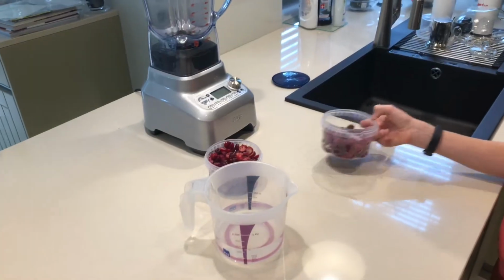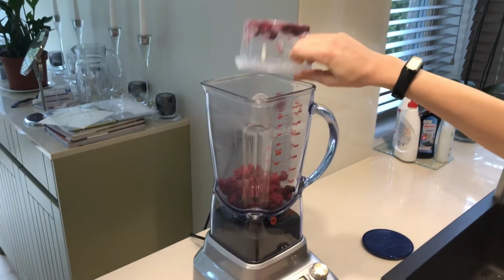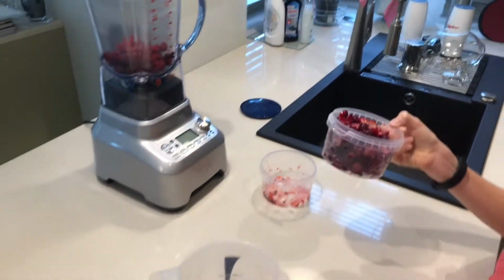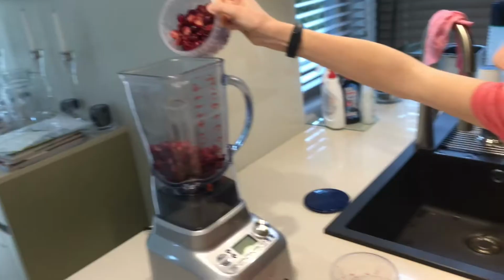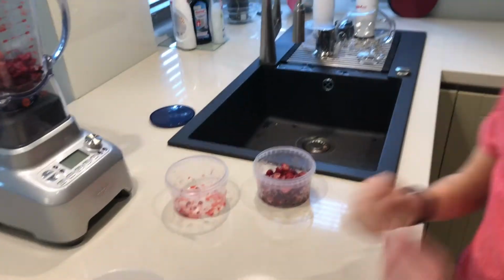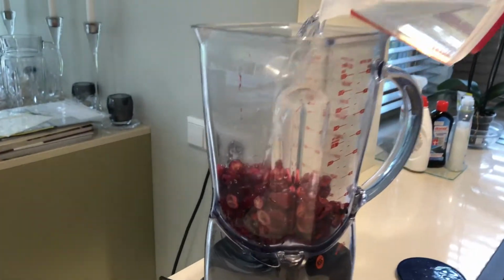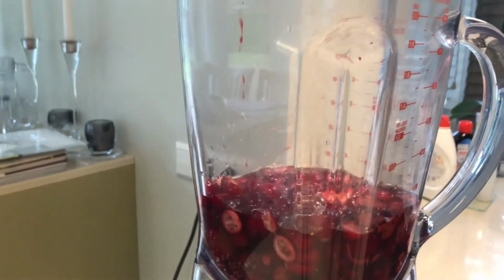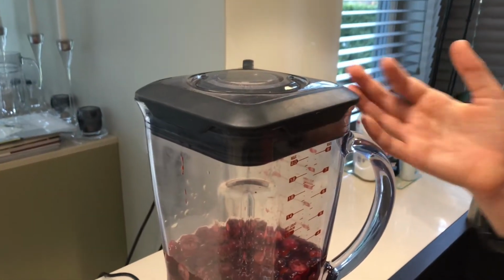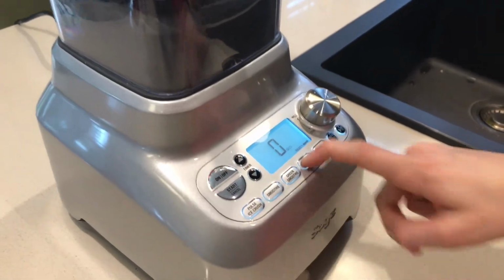Let's start off by putting in some raspberries. And now the cranberries. And now let's pour in all the water, about 350 milliliters. Then you have to put the top on, which I've already done. Then just click on and select frozen dessert.